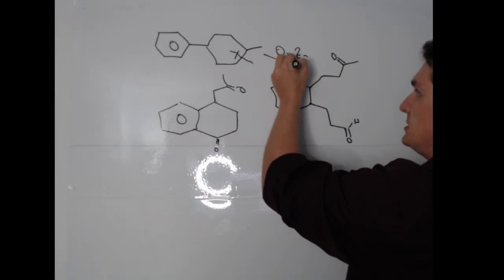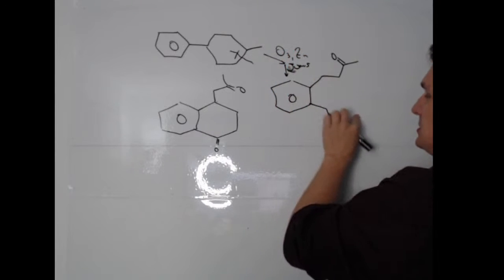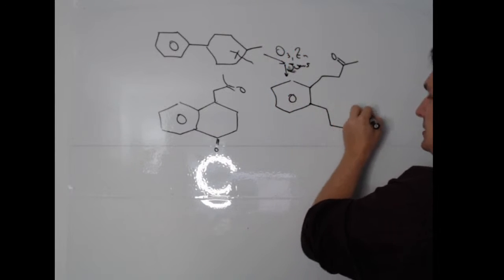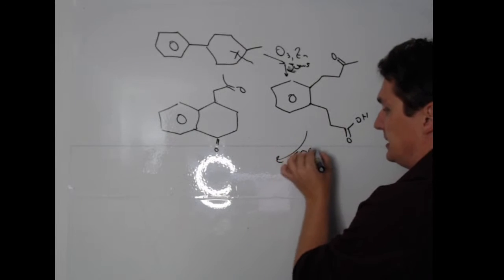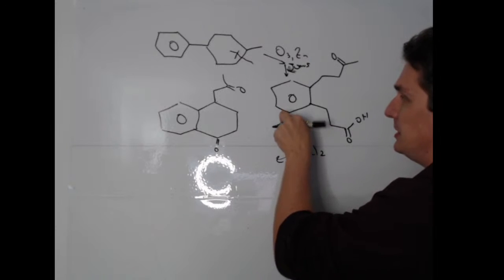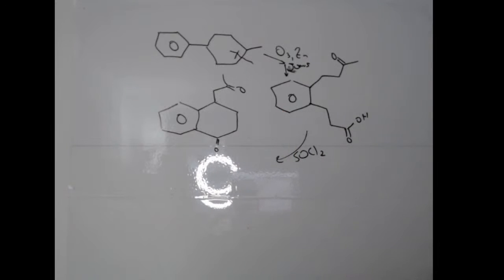All right, so next thing they said to use was Jones reagent, and I agree with that. So with Jones reagent, we're going to use chromic acid. I'm just going to write Jones here. And the only thing this is going to do is convert this to carboxylic acid, which is what we need. Now, they use SOCl2 for the next step. I agree with this, but they're putting the chlorine here on the carbon, and I don't agree with that.